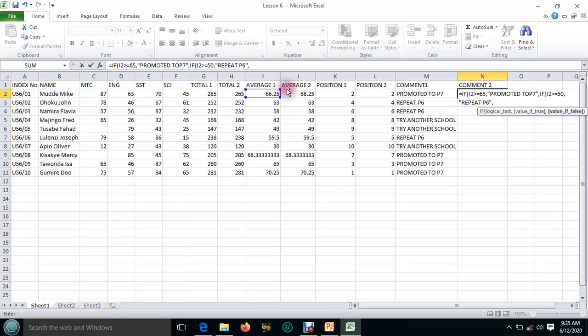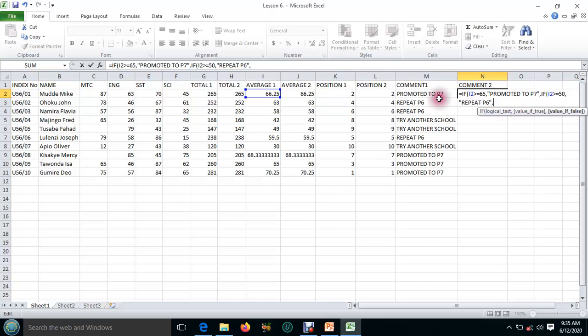So if this cell here has 65 and above, the person should be promoted to P7. But if the cell has 50 and above, the person should repeat. Else, in case it looks for all these two conditions and they are not there, then the last option is simply to assign it try another school.